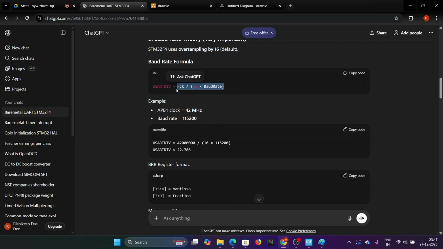I'm using my mobile phone to calculate the values. 546.875. Yeah, that's the value I also get.